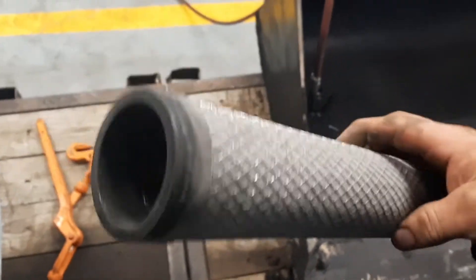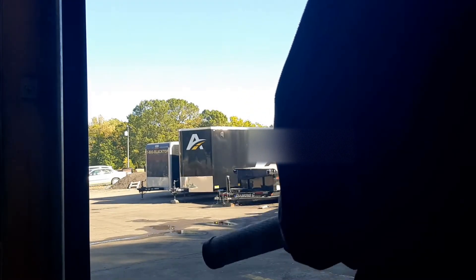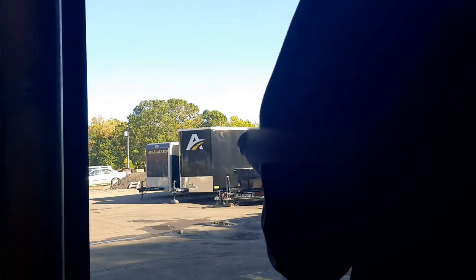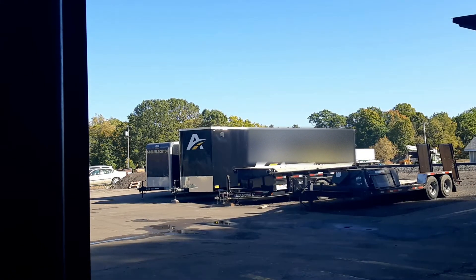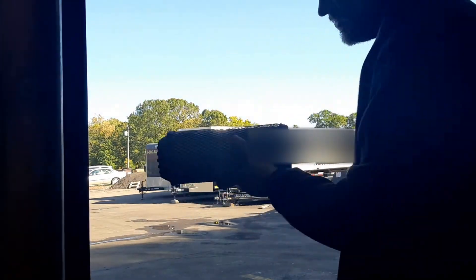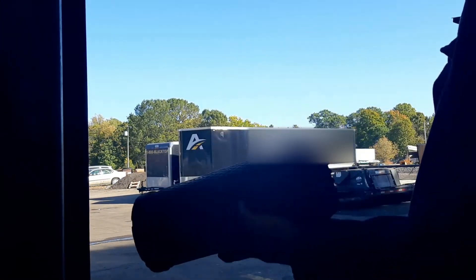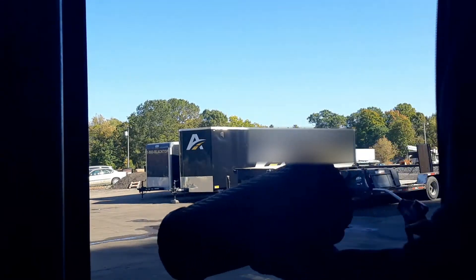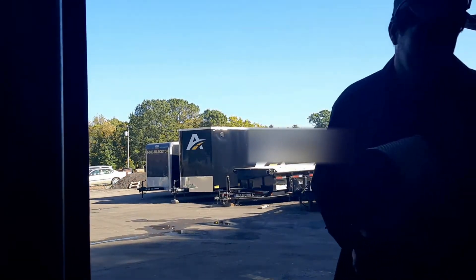When you do want to replace it, this is your inner cab air filter, and we're going to blow air from the inside out. There's a lot of dust on that one, which is a good sign — it means our outer air filter has captured most of our dust and debris. We're going to blow this out in the same fashion. Anytime you do a lot of dusty work involving sweeping, milling, or any activity where you're putting a lot of dust in the air, it's highly recommended that you blow your air filter out at least once a week.